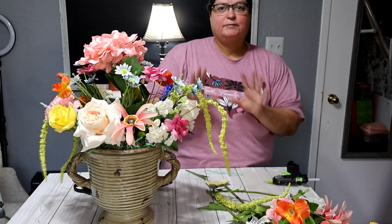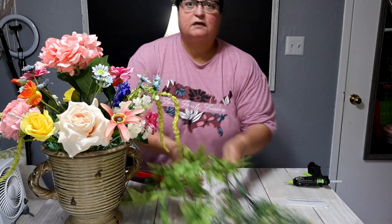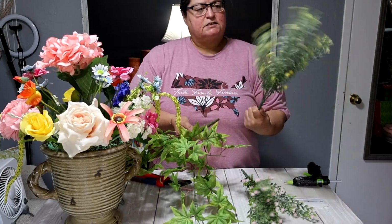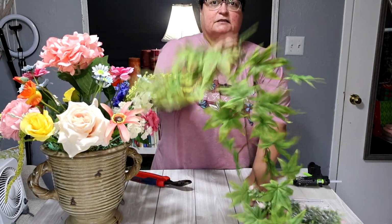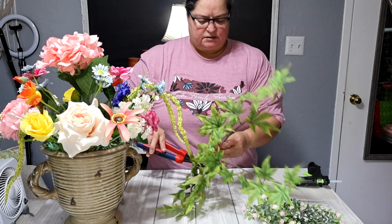Now let's grab a little bit of greenery and fill in some spots. All right, I'm back with some greenery that I had in my stash. This is a nice full bush. I got these from Hobby Lobby. This one I've already cut from. I don't remember where I got this from, but I thought it was really pretty. It has some long stems that I can droop out, so I'm going to start with that.